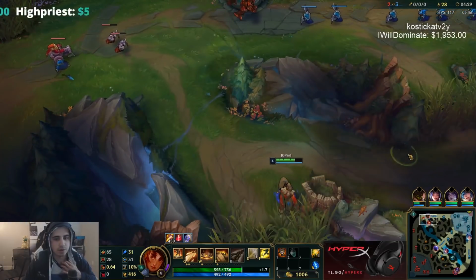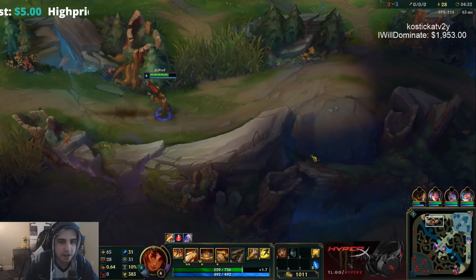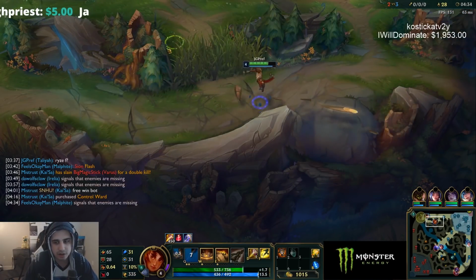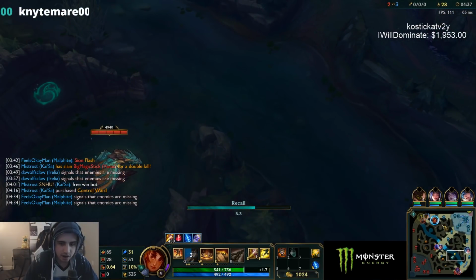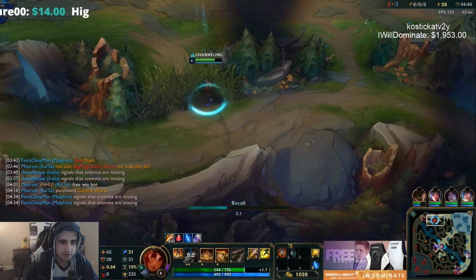Actually, no, he's gonna back all the way. He has nothing on his top side. Like, if he had his Gromp up there, I could potentially go for it. He actually went for my camp here. All right, I'm gonna walk down here.